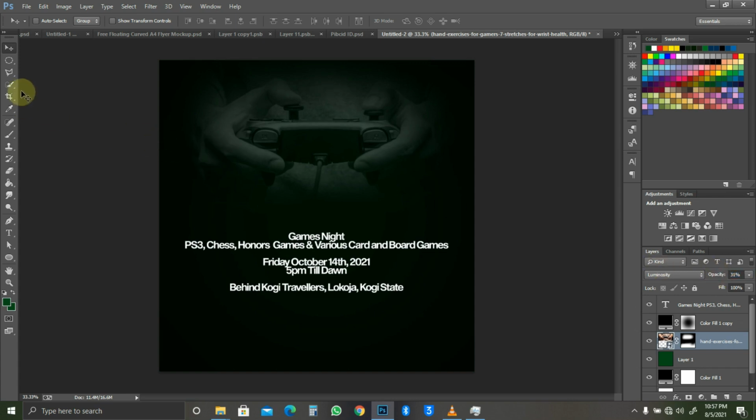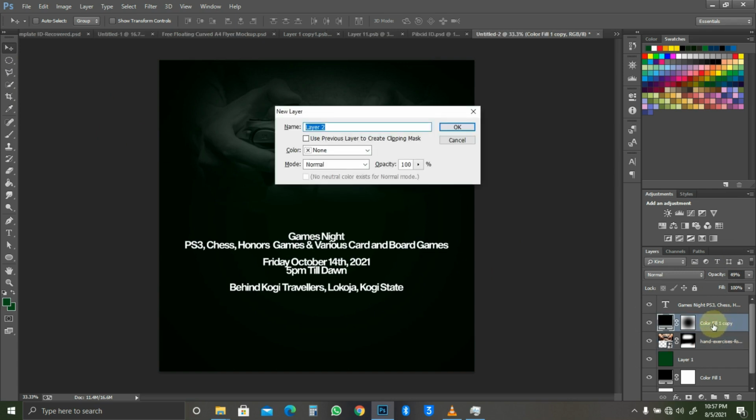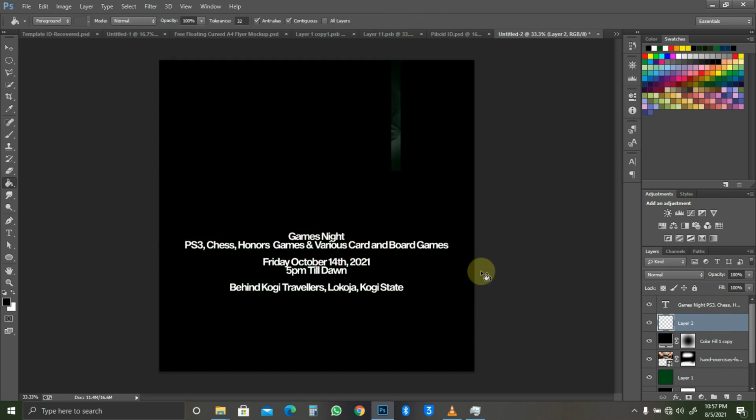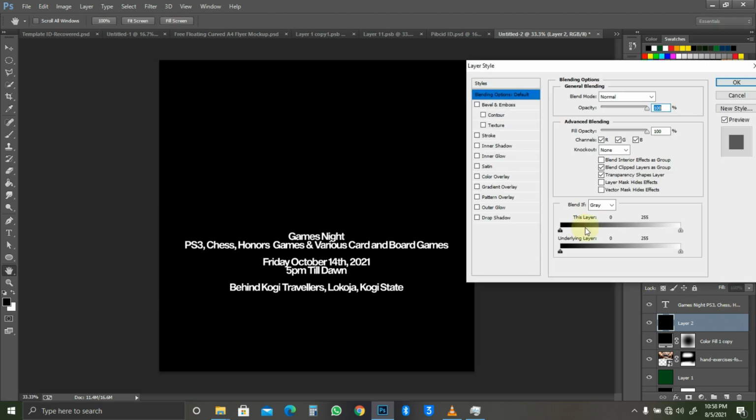I'm cool with this. So the next thing I want to do is create a new layer, probably make it a black color as well. The reason why I'm doing this this time around is to create a little pattern overlay over it, and then blend it with the green background which we have already at the bottom.